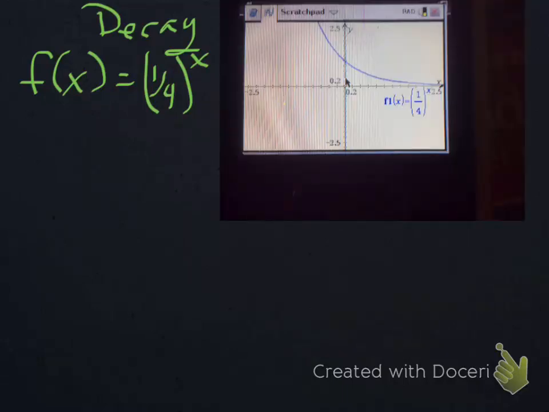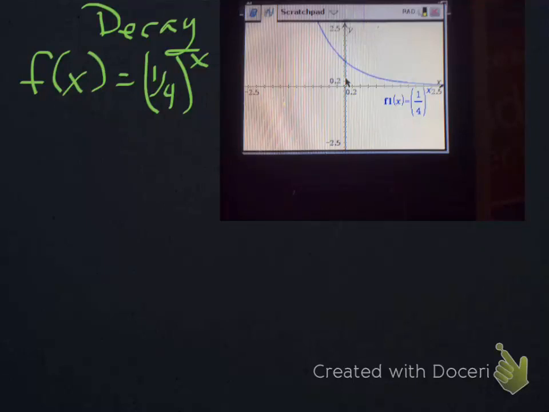So on this decay function, hopefully everybody's got it to where it showed up on their screen. What's different about it? It goes the opposite way. It's dropping instead of growing. So in other words, decaying. Radiation, radioactive levels, that's a decay model. That's not the only one, but it's the most common one to use.